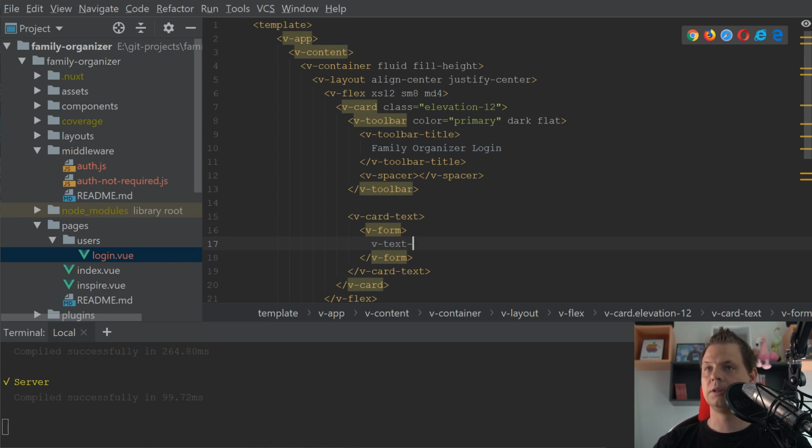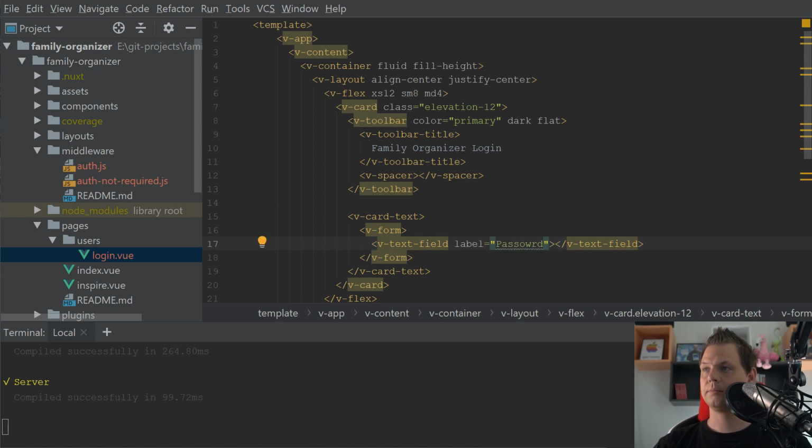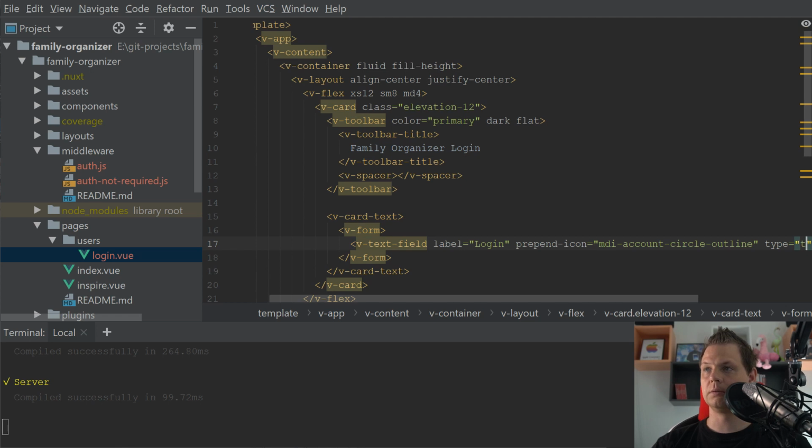Inside our form we want a v-text-field, and for now we need a label, login, and then we need the prepend icon. The prepend icon should be mdi-account-circle-outline, and type is equal to text.